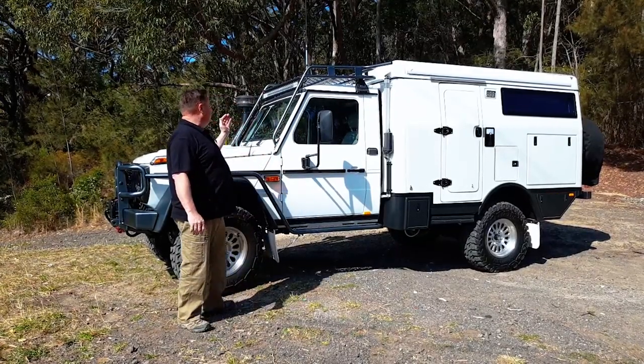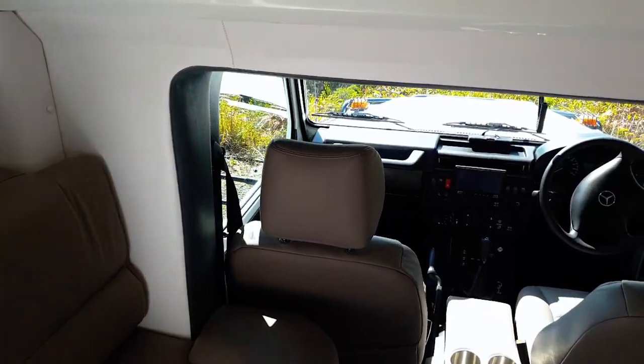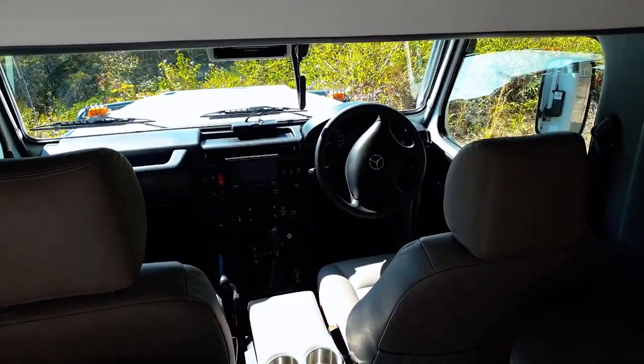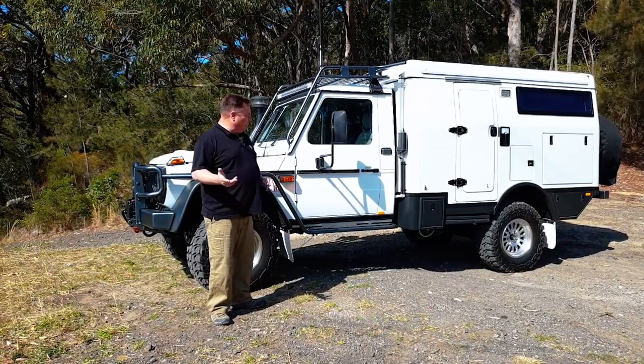We put a walk-through, crawl-through, whatever you want to call it. You'll see in this one we've changed the whole crawl-through. We've extended the floor into the cab of the vehicle, making the inside a little bit bigger. So let's do a quick walk around.